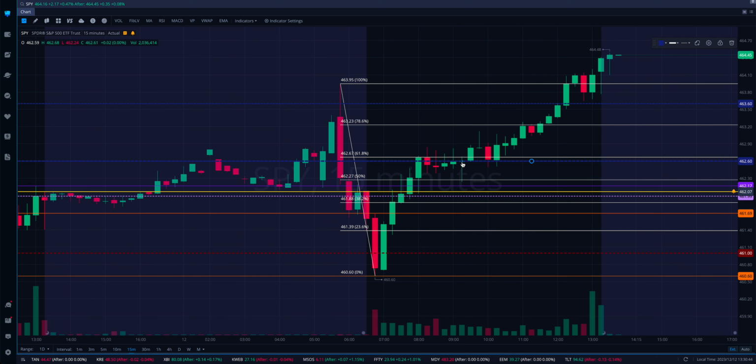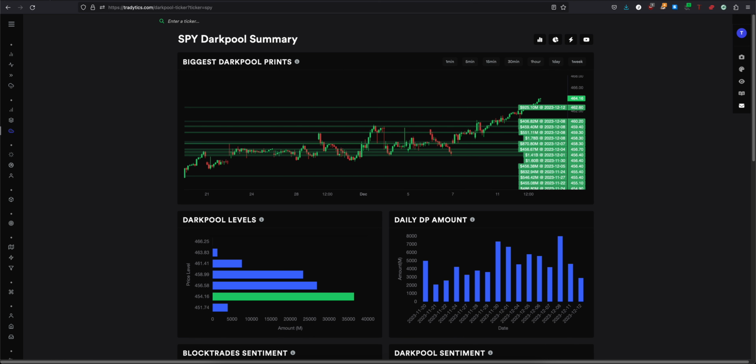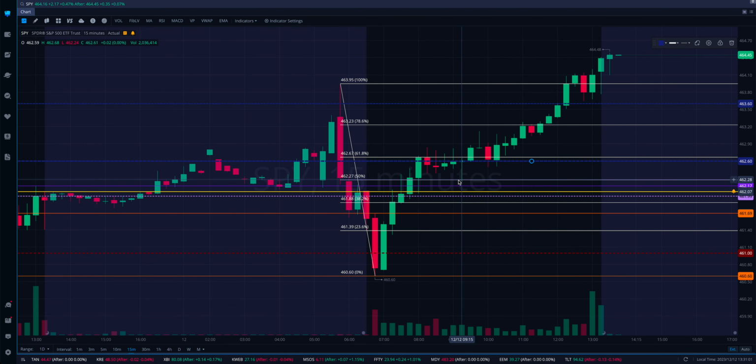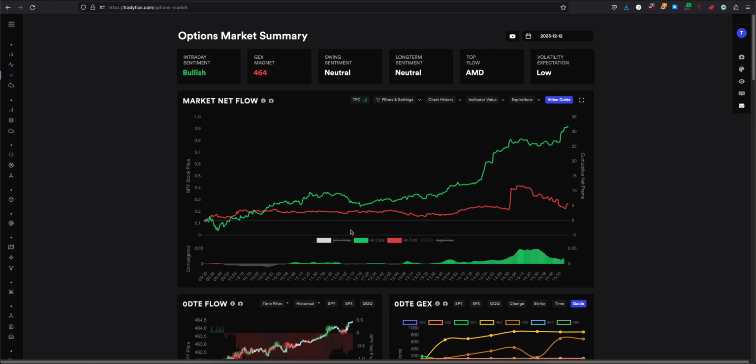So at this point, in conjunction with flow, if we look at market net flow around that time of day, let's see, it was about 9:15, 9:20. Right around here, we start to see that separation I talk about. Just imagine a straight trend line like you draw on a chart. Calls are starting to trend up and puts are starting to trend down. Now, they do crest here a little bit, but then they fade off.